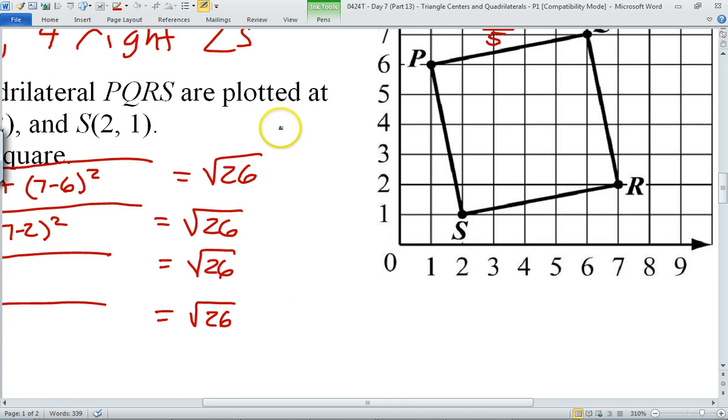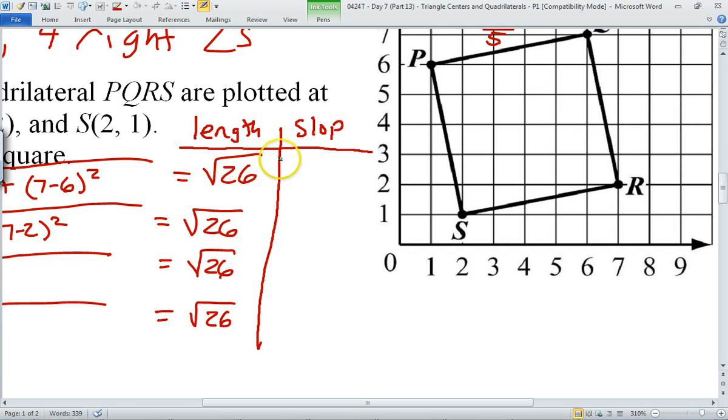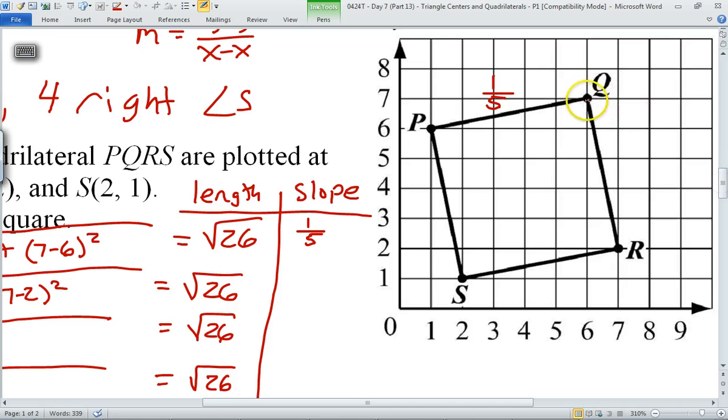All right, let me record this. So I'm making a little chart. So we did length, and now I'm doing slope. Okay, so the slope of PQ was 1/5. Now, let's do the slope of QR. So here's QR right here. This goes down 5 over 1. Down 5 over 1. So what kind of a slope is that? If I do 5 over 1, what does 5 over 1 reduce to? 5. Just 5. Now, because it's going downhill, what do I need to put in the front here? It's negative. So the slope of QR is -5. Do you guys remember about if it's uphill, it's positive, if it's downhill, it's negative? You guys know that? Yes.